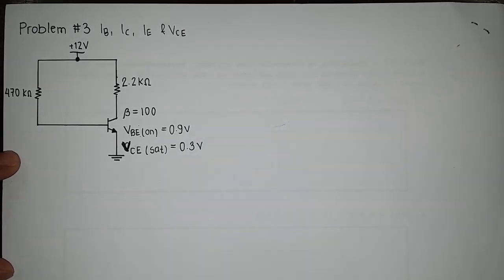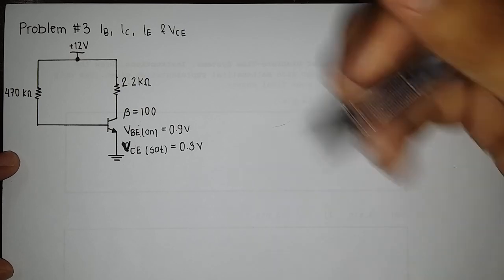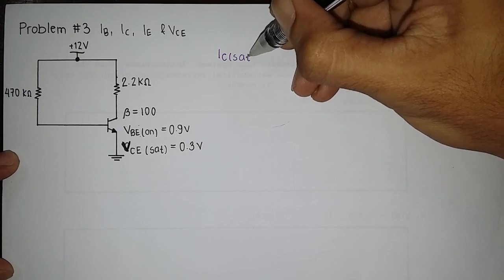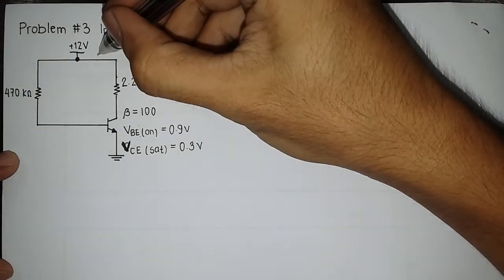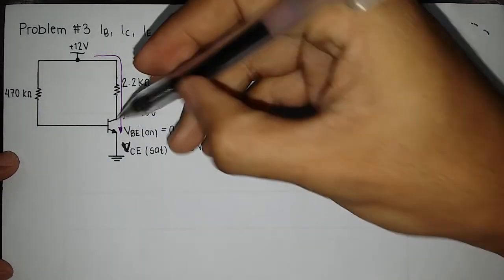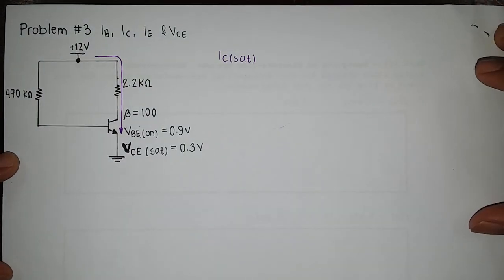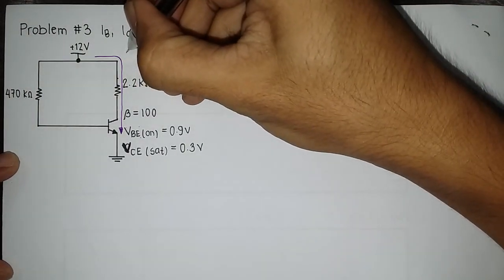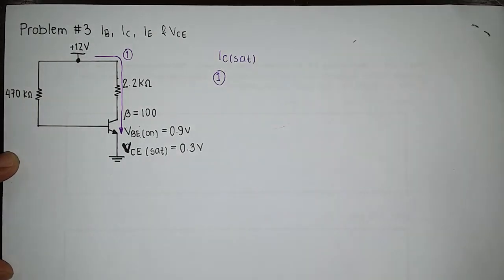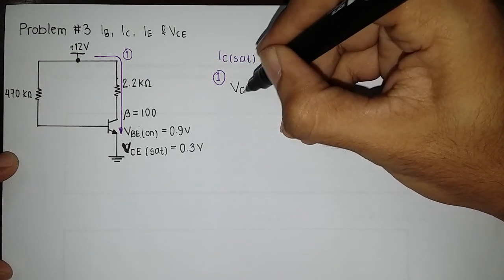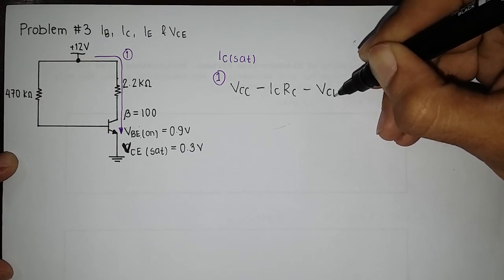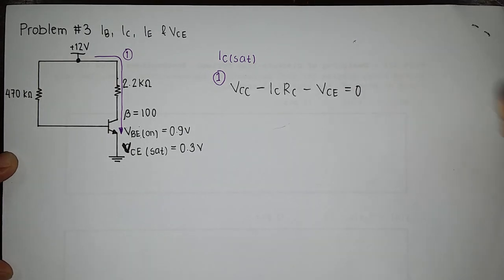Okay, now, dating gawi. Umpisa kapag magsosolve tayo ng circuit, umpisa natin sa pagsosolve ng the collector saturation current. Okay, so maglulup ulit tayo dito sa output side, okay, or sa right side, kung saan dadaanan si collector to emitter. So, tatawagin natin siyang loop number 1 by KVL, and loop number 1 by KVL, makukuha natin VCC pa rin minus ICRC minus VCE, that is equal to 0.